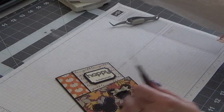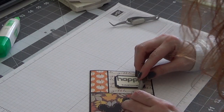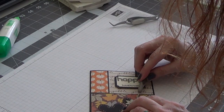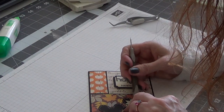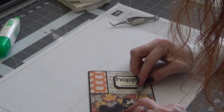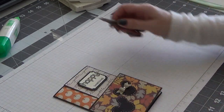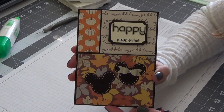Alright, I'm going to add a little bit of Tombow glue in the center of my bow, just to make sure that this little rhinestone does not come off, even though it does have an adhesive back. Alright, there we go. The November Happy Thanksgiving Mickey and Minnie card is complete.